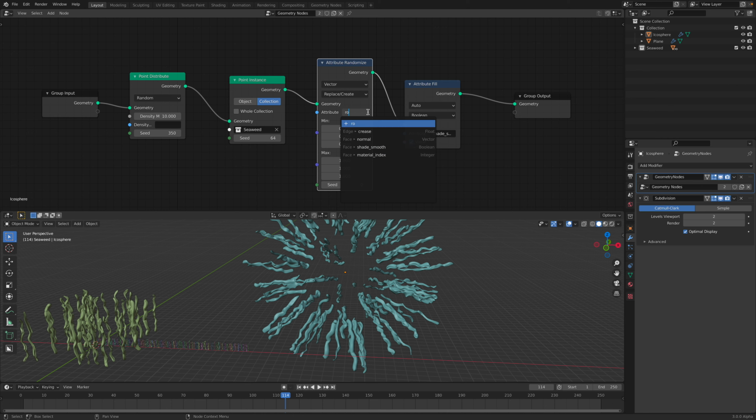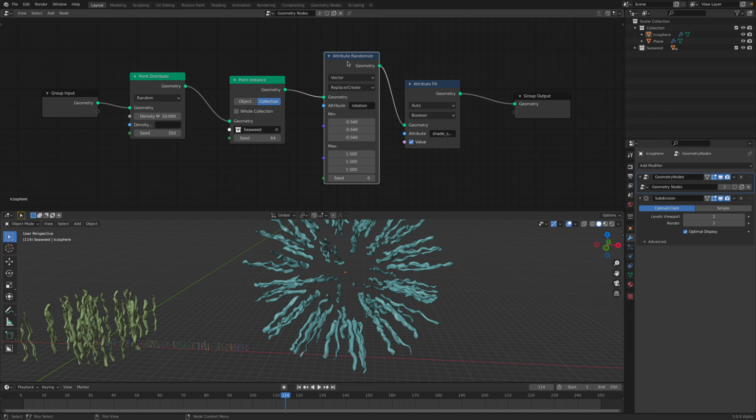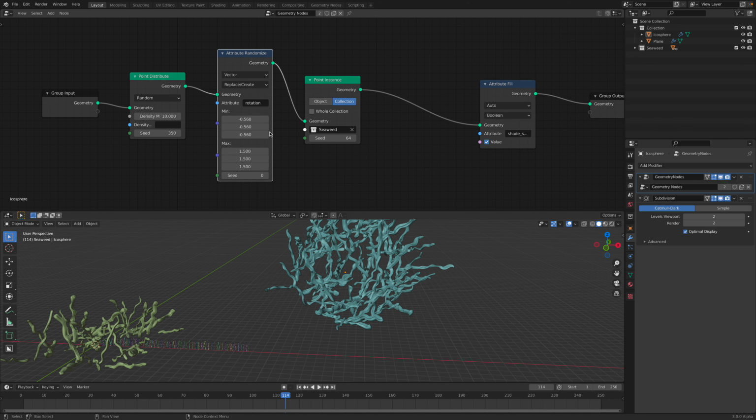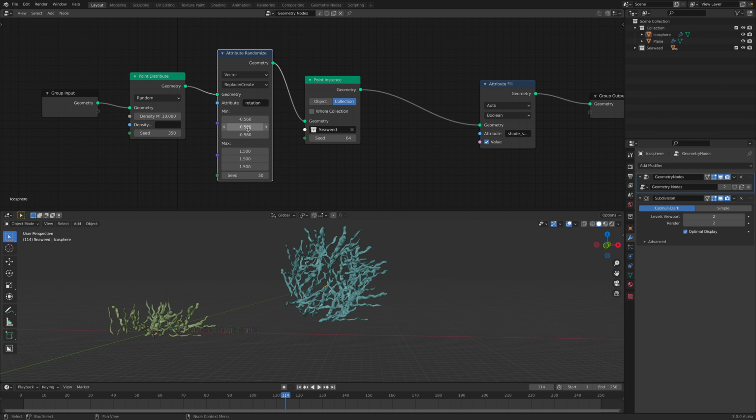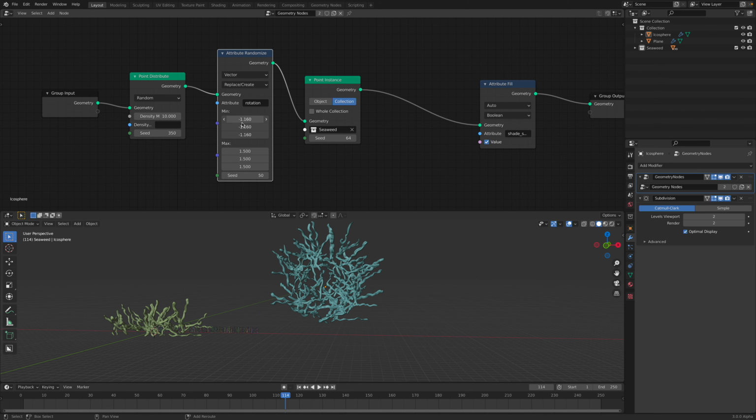Doesn't always show up, but you can randomize the rotations. But do this before the point instance. Okay, it's randomizing it, but you need to be careful.